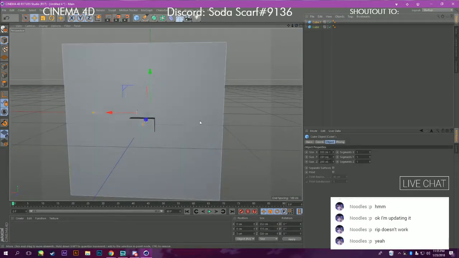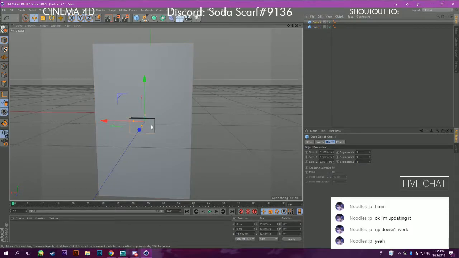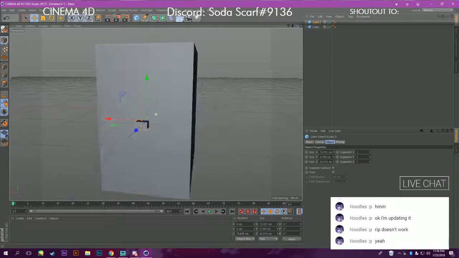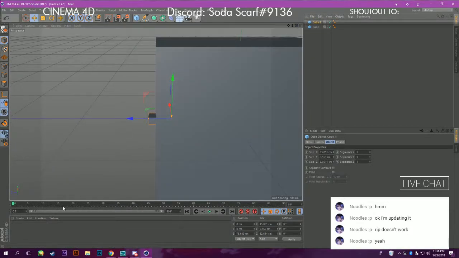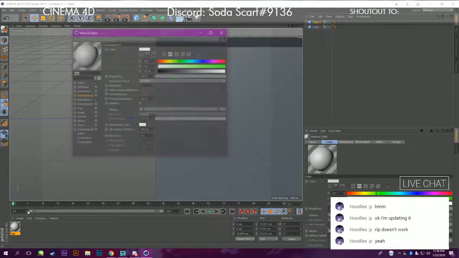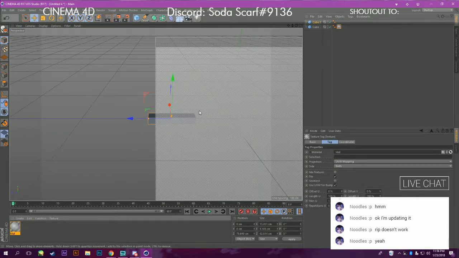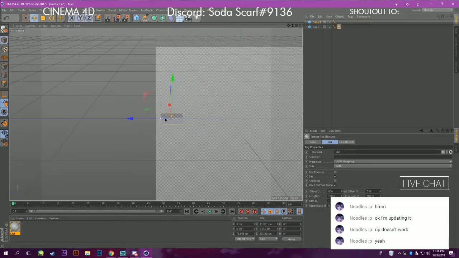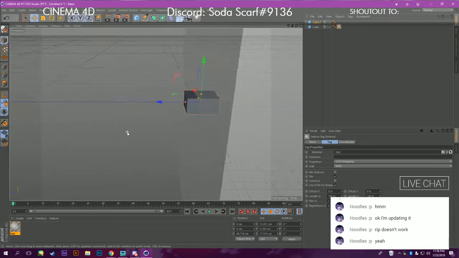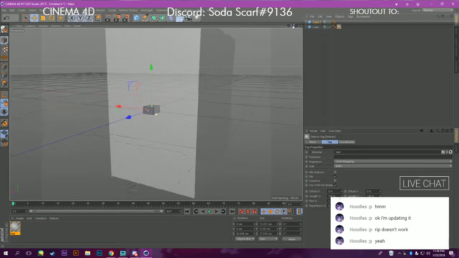Make it smaller. Like that. And make this relatively transparent so I can see what I'm doing. Make it a little bit smaller. There. I think that's an appropriate size. And then I clone it, I guess.